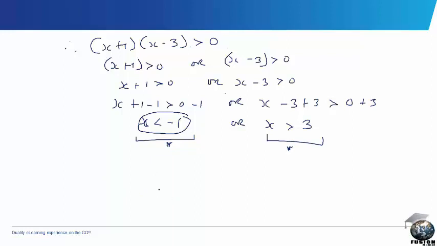The next step is to determine whether it's a negative curve or a positive curve. So how do we determine whether it's a negative curve when we want to plot it? Already we have these values as the outcome of the curve: x equal to -1 and x equal to 3. Then the next thing we have to do is determine whether the sign changes to greater than or less than, using our curve.